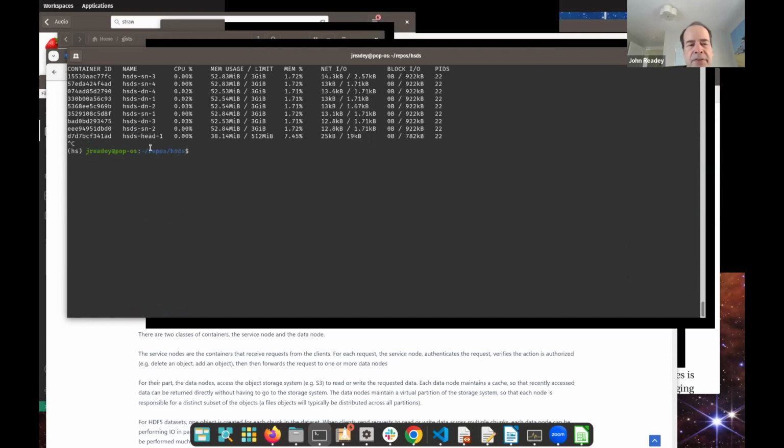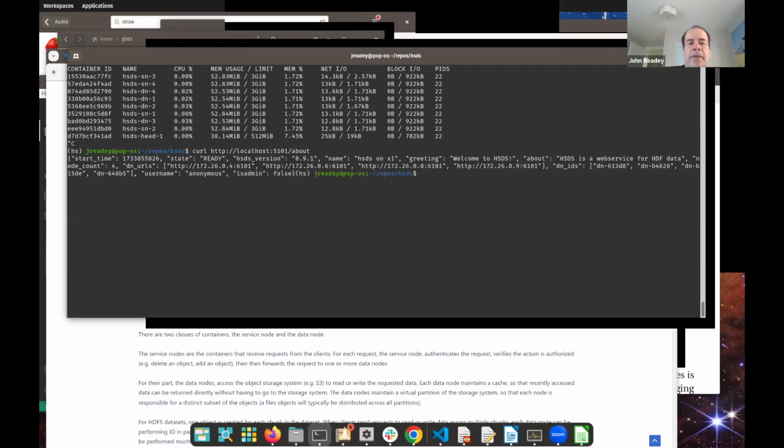Now, each of these SNs has a different port number. So if I do, say, curl http localhost 5101, this is sending a request to SN1, or maybe SN2, it doesn't matter.